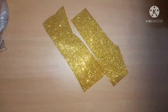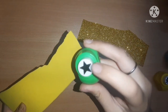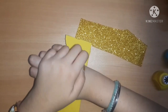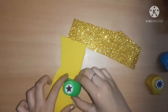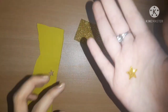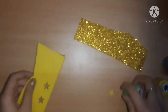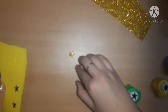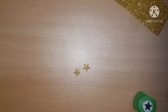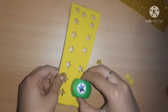First of all I'm going to take these strips of golden glitter foam sheets - these were left from my last project. I'm going to use a star punch to punch out some stars. If you don't have a golden glitter foam sheet then you can go with normal foam sheets or a full-size paper. I'm cutting out mini stars from the punch. You can use any punch you have; if you don't have a punch you can cut them by hand with scissors, but it won't give you as clean a look as a punch will.